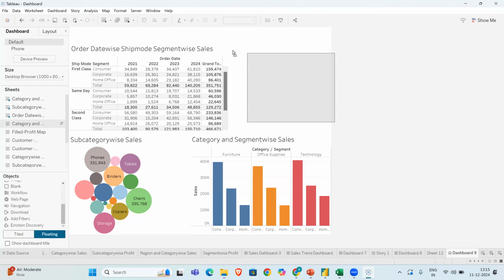What I can do, this is a drop down. I can just make it floating. I can bring it over here, just to occupy the space, right? I just don't want title, so I can just remove it so that it can show me within which range this profit and loss has been explained over here. So this is how we can do this.